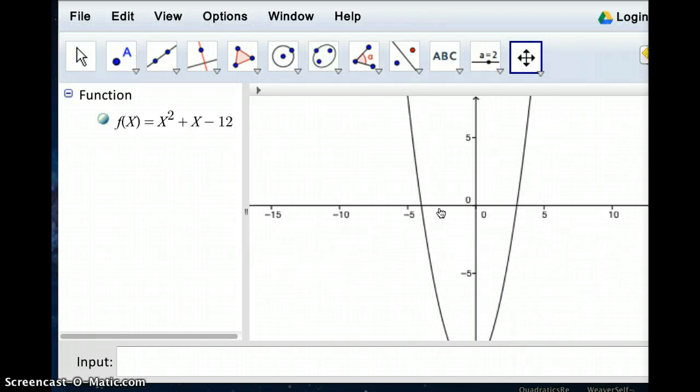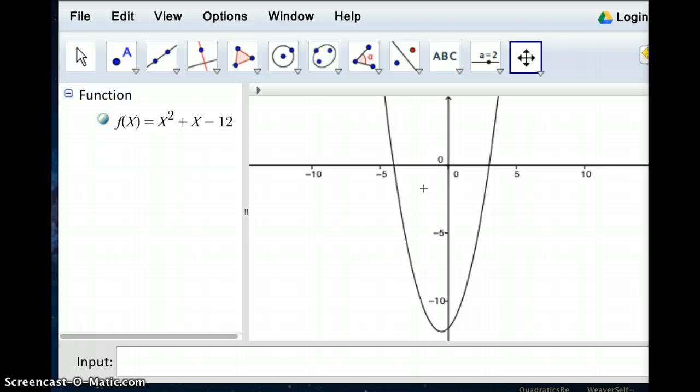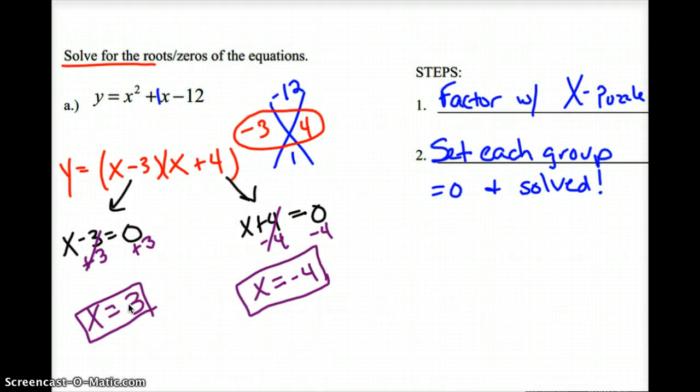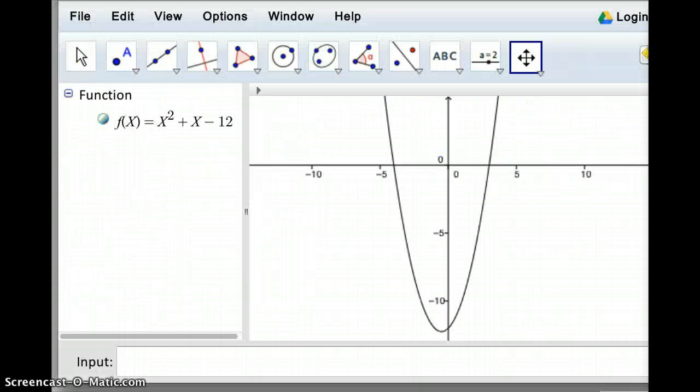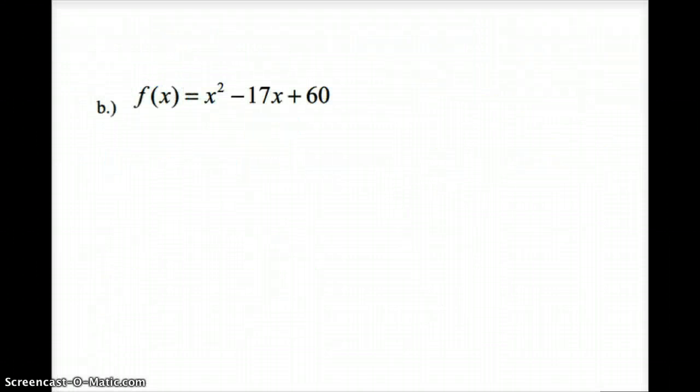Okay, take a look, here's my graph. For our answers, let me go back, we had a +3 and a -4. So let's see if GeoGebra says that. 0 to 5, I could see that being a 3. And 0 to -5, I would say that is -4. I guess we could see a value. Yeah, that looks like about -4. And then the x value there is pretty close to 3. So this is the picture of the equation, and you can see we just found those two values. That's why we're doing this.